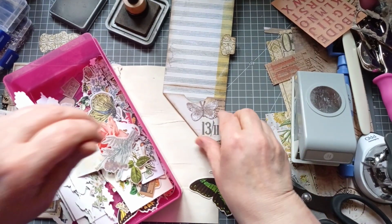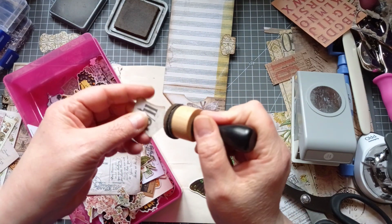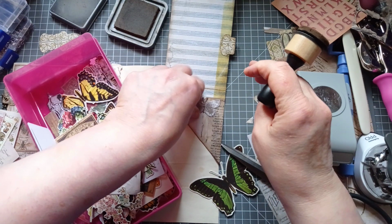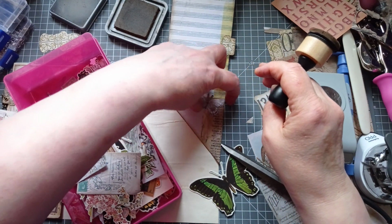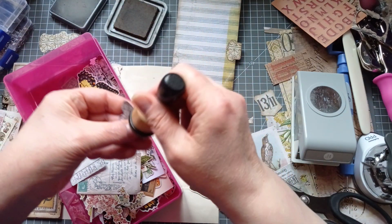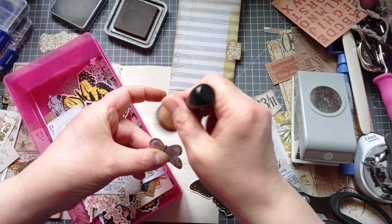Oh, I hope I haven't just knocked the camera. Hands are flying around. Whee. Oh, come back. It's not flying away, it's slithering away. I didn't know butterflies slithered. But obviously this one does.